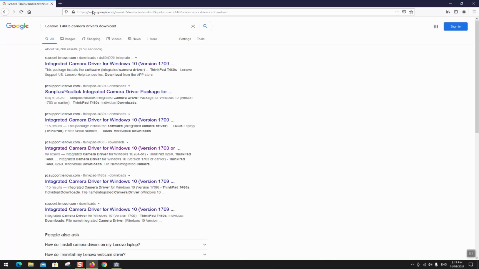So what you want to make sure to open, usually the website of the manufacturer of your computer has, for example, www.support.thecompanyname.com. In my case here, I see integrated camera driver for Windows 10. I'll just click on it. In some websites, you might open the website and then enter the serial of your computer and it will provide you with the list of the available drivers.